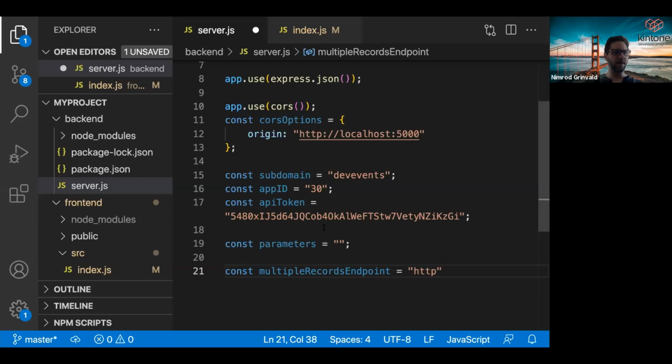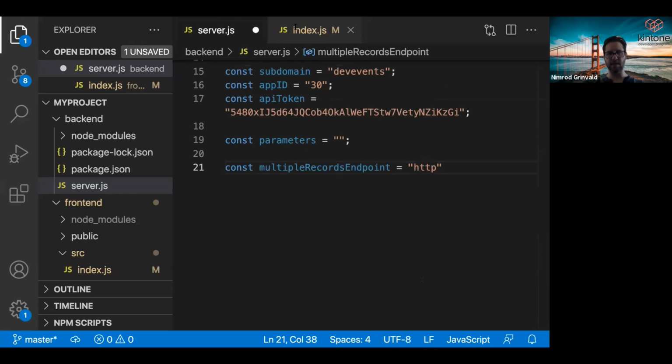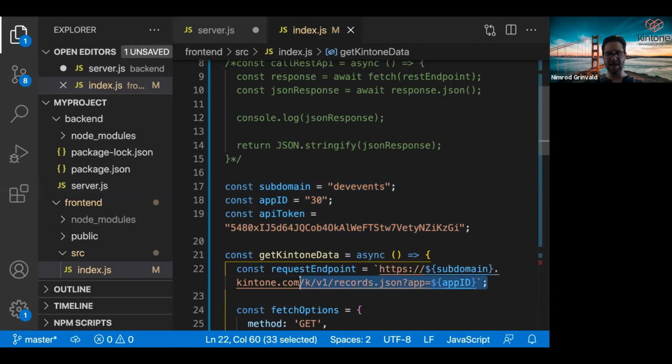I'm going to grab it from this index.js. It's going to be this bad boy, but with some minor changes.